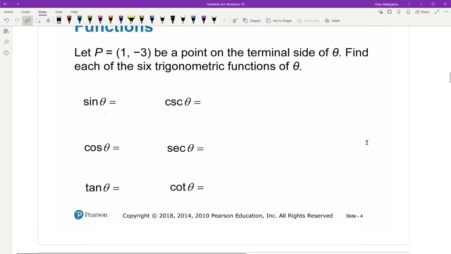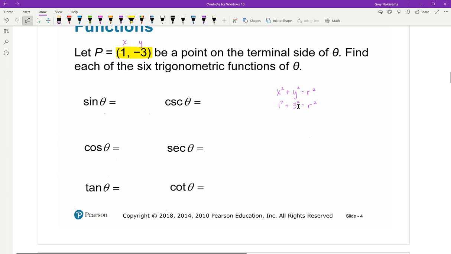Look at what you're going to have to be able to do in one of the examples here. Let P be a point on the terminal side of theta. Find each of the 6 trigonometric functions of theta. The difference in these problems from what you did yesterday is that one or both of these numbers is larger than 1, and if it's larger than 1, it can't be on the unit circle. However, it still represents x and y. So we're still going to use the Pythagorean theorem, or the equation I just gave you, x squared plus y squared equals r squared, and I'm going to plug in for x and y.